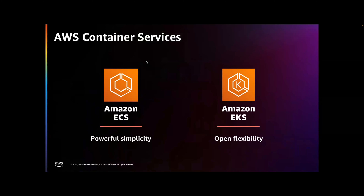Let's start off by discussing the AWS container services. AWS container services make it easier for you to manage your underlying infrastructure, whether that's on-premises or in the cloud, so you're really able to focus on innovation and your business needs, not infrastructure. We have a whole suite of container services, but today we're really going to focus on the container orchestration layer. Our two primary services in this area are Amazon Elastic Container Service, ECS, and Amazon Elastic Kubernetes Service, or EKS.